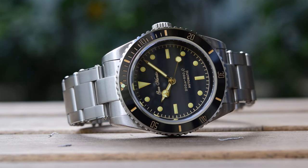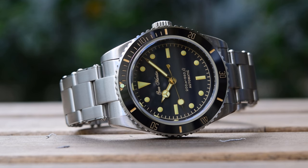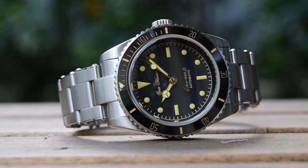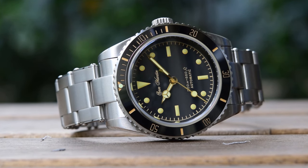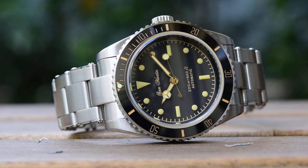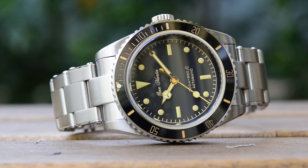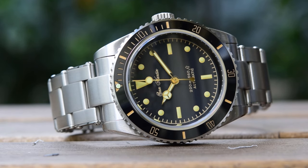Overall, a very, very impressive little watch. It's handsome, well-manufactured, and very well-priced. San Martin are now seriously ahead of all the other AliExpress and China Direct stuff for less than $300 — very, very consistent, high-quality product. The Invicta may be half the price, but this more than justifies the increase in terms of quality, build, manufacture, finishing, the sapphire crystal, and a bracelet that a lot of $500–$600 watches would kill for.